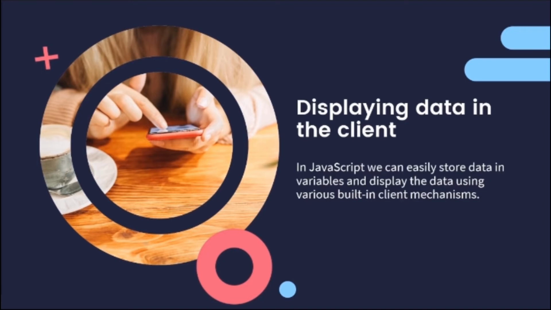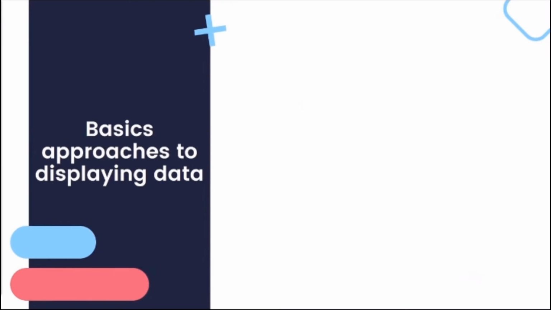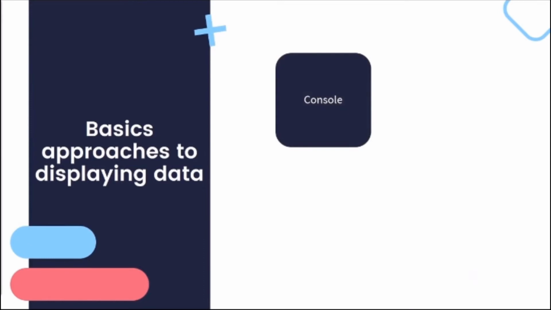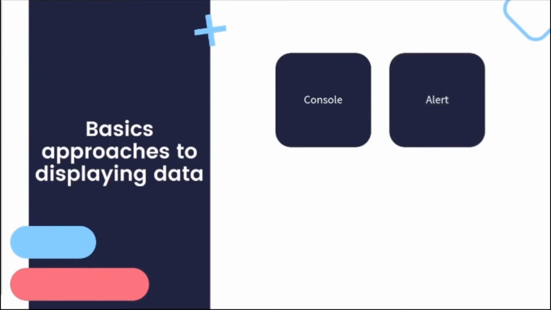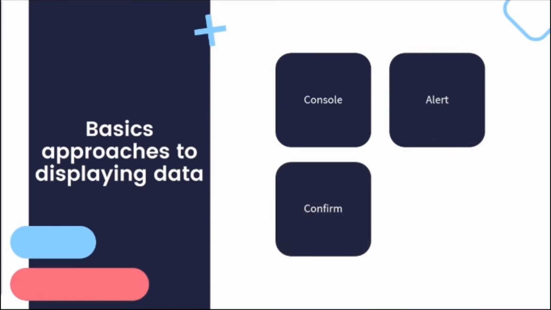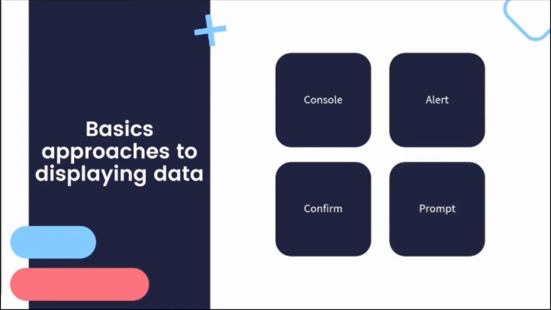But let's have a look at some basic approaches that we can use to display data from variables. And here is a list of a couple of those basic approaches that we can use to display data using those built-in mechanisms. First, we have the console log, which comes built in with our browser, and I'll demonstrate this in the practical following these couple of slides. And then we also have the alert system, which just alerts to the user like a pop-up. We also have the confirm system, which takes in some sort of input, and usually this would be a false or a true value, a boolean value if you can remember correctly. And then lastly, we have the prompt system, which also accepts user input in the form of more flexible characters such as strings or numbers and so on.